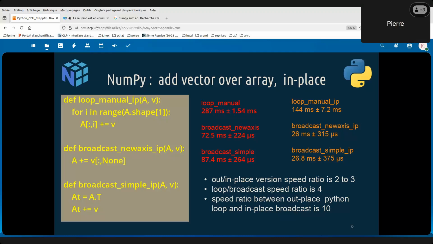But yes, effectively, sometimes the result of timing is hard to understand. I don't know if you can, with timeit, extract the detail of all the measures that it did. But at some point, it will be interesting to plot the histogram of all the little times that it has to perform this computation. Because normally timeit is supposed to remove the very bad times, so once you initialize or something like that. But yeah, maybe you have some.